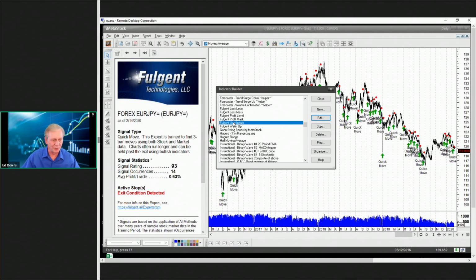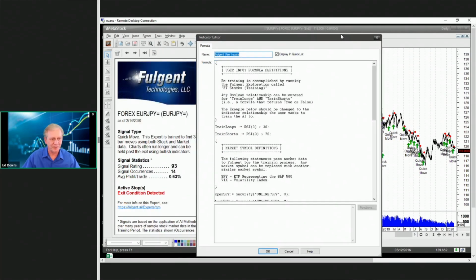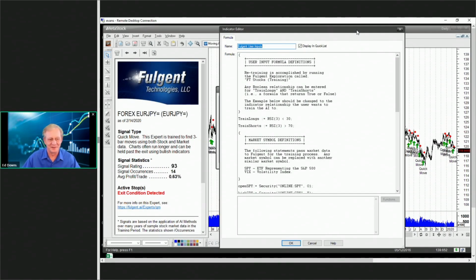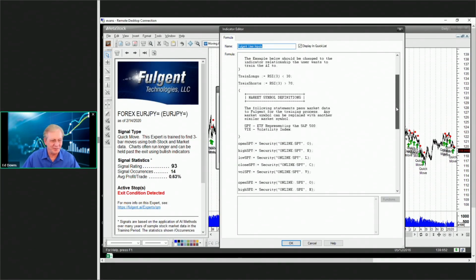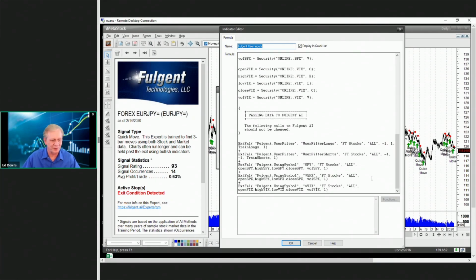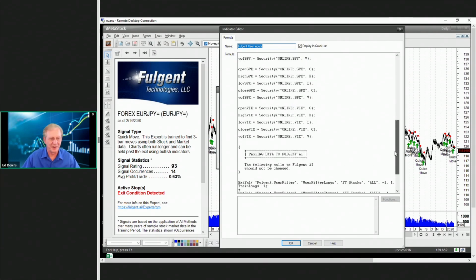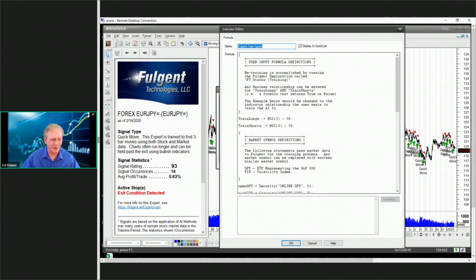But there's one called Fulgent User Inputs. Again, this is totally documented in the manual. But if you look in there, this is so simple. There's a lot of stuff down here where we're calling the Fulgent AI engine. It's all exposed. But up here in this little area that's marked off, you will say what your condition is.